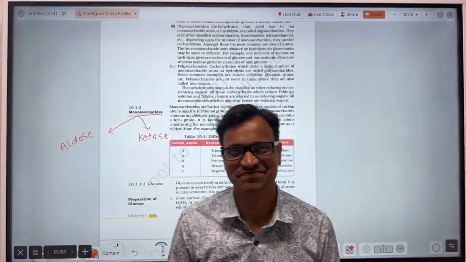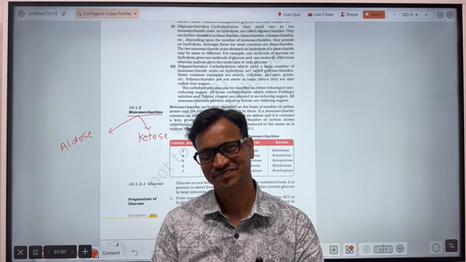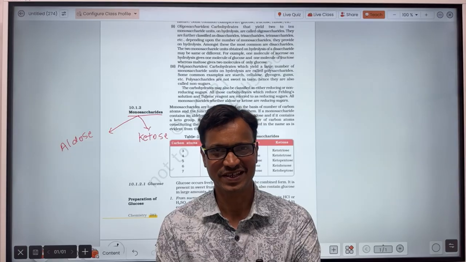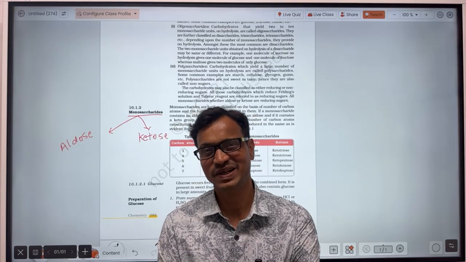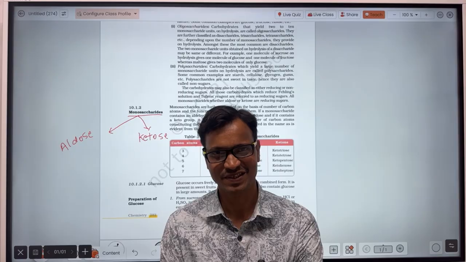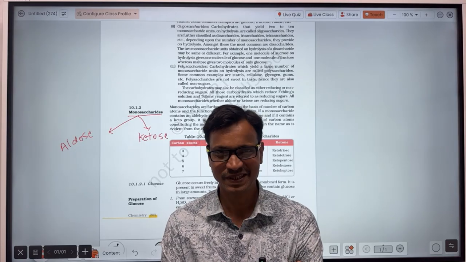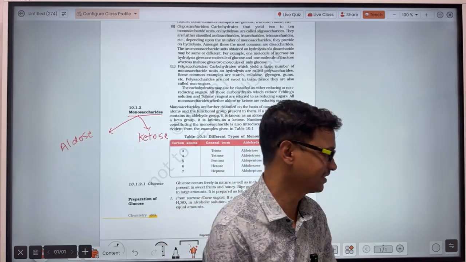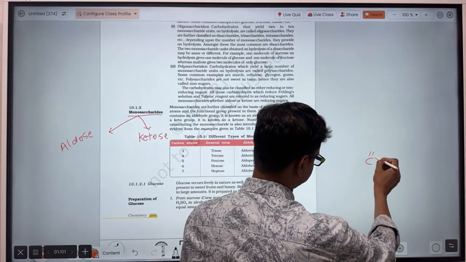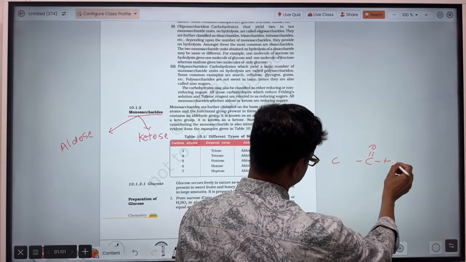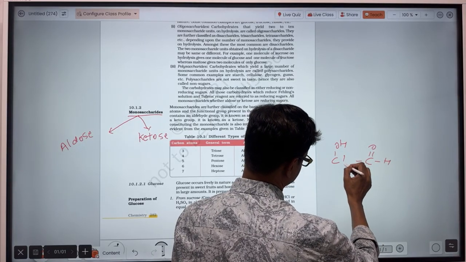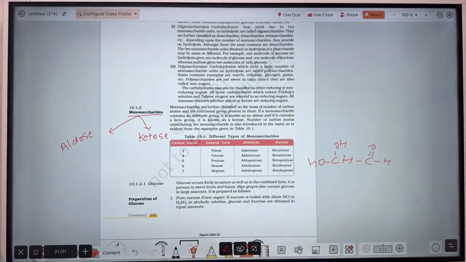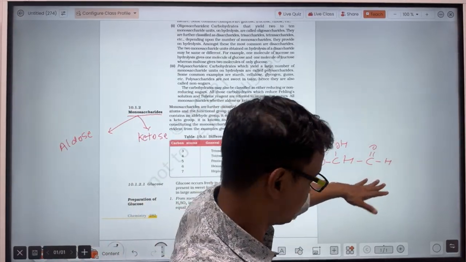Done? Guys, watch out. Some students will say that one aldehyde group and two OH groups attached on the same carbon atom would do. But if you attach two OH groups to the same carbon atom, that compound will be unstable and will not remain a carbohydrate. Like here, if someone draws it like this, he will say minimum 2 carbons. So no, this one is not a carbohydrate.